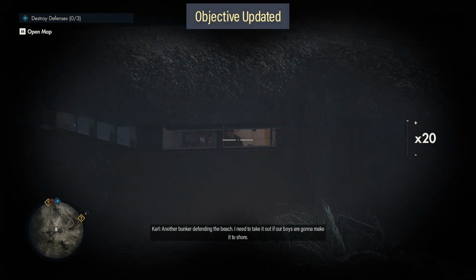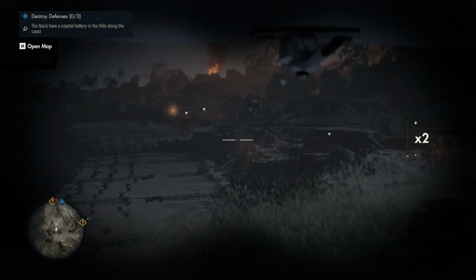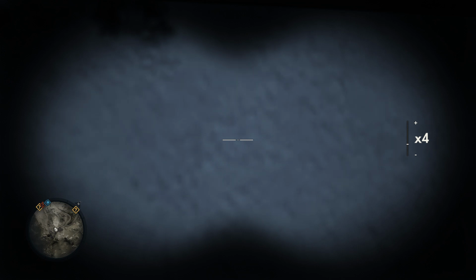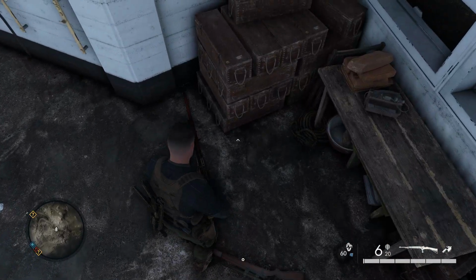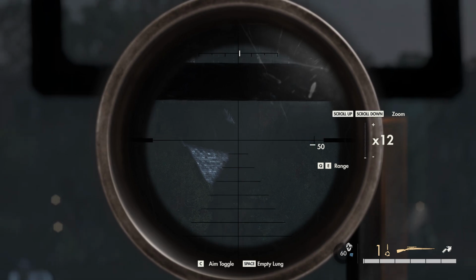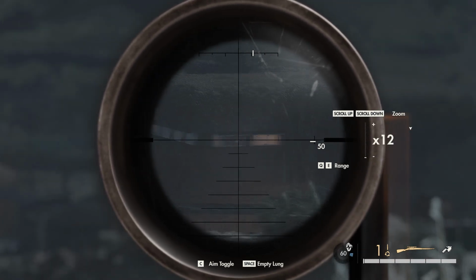Another bunker defending the beach. I need to take it out if our boys are gonna make it to shore. That was certainly one of my booby traps that went off. I didn't get the message that there was a... sometimes you get the explosion, you don't get it every time. Sometimes you get to actually see the kill from a distance. Okay, where did that bunker go? Over there. Oh, he's wandered off now.